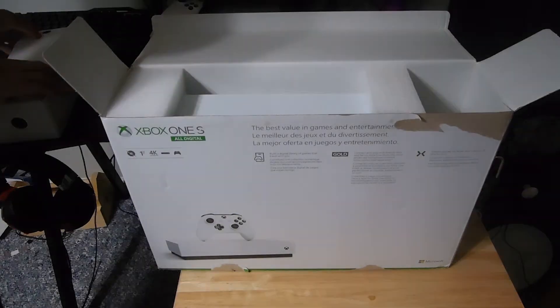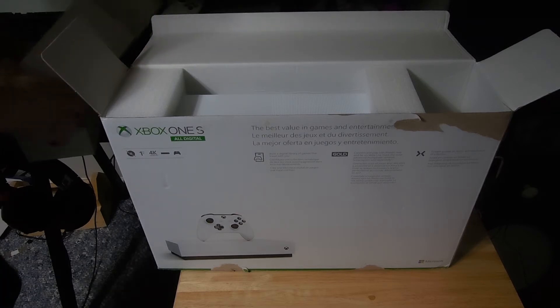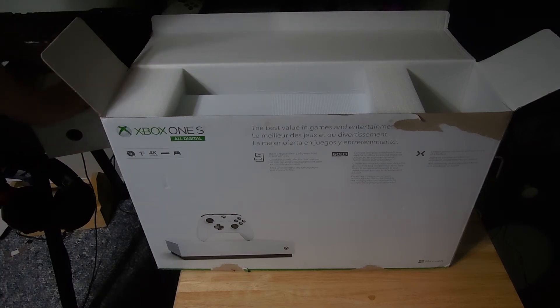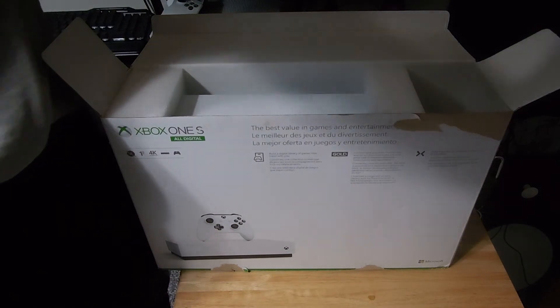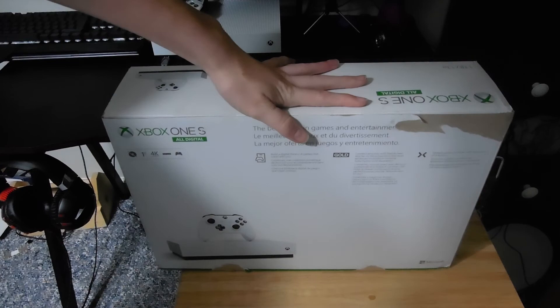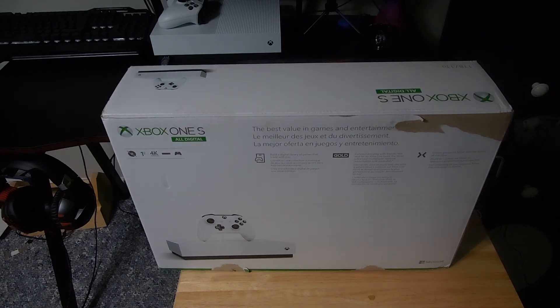I have the eBay listings all made. I had to wait for this one to come so I could finish the listing, because I needed to know how big the box was so I know the box details when I list it — sometimes people want to know. But yeah, putting this all back in, keeping it in the box. I'm gonna have to get packing tape and re-tape those ends, take pictures, and upload it.